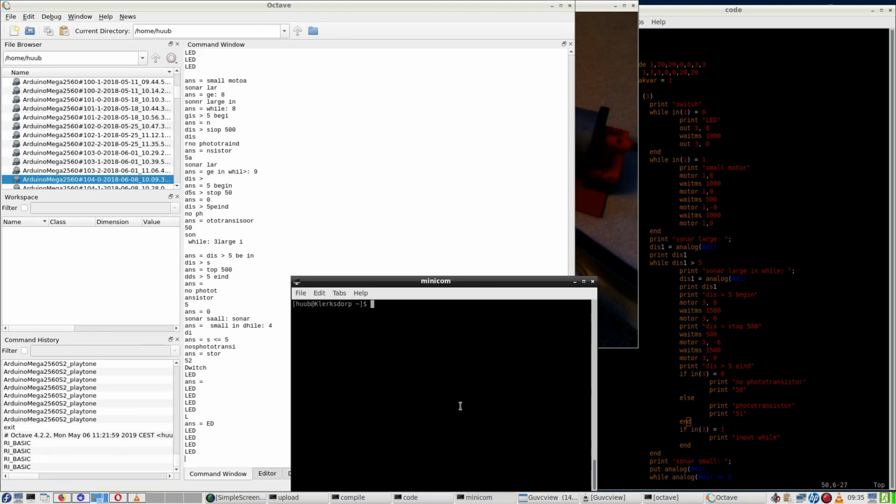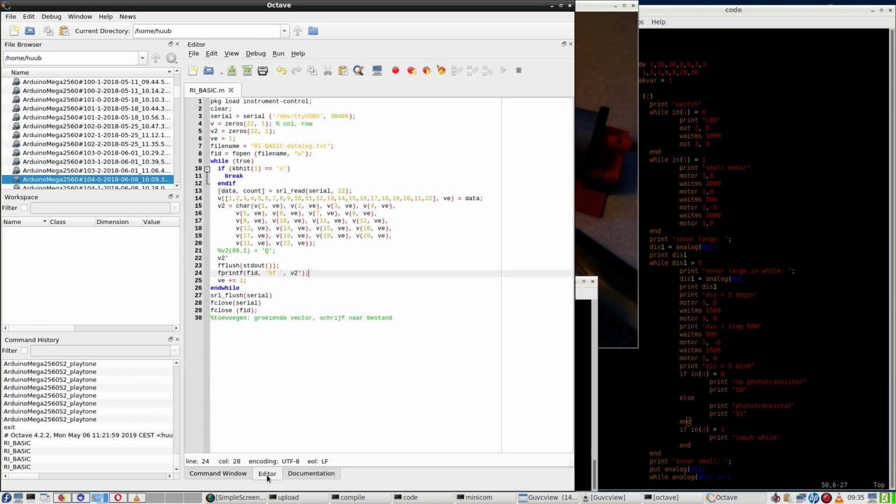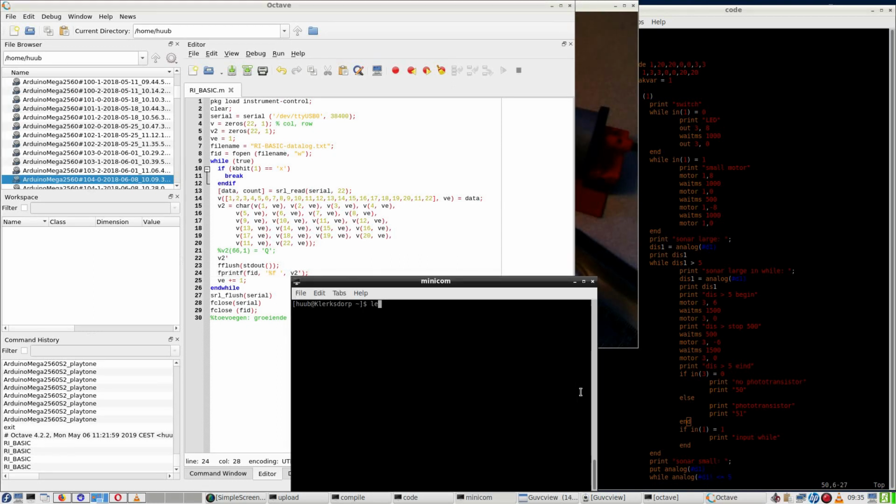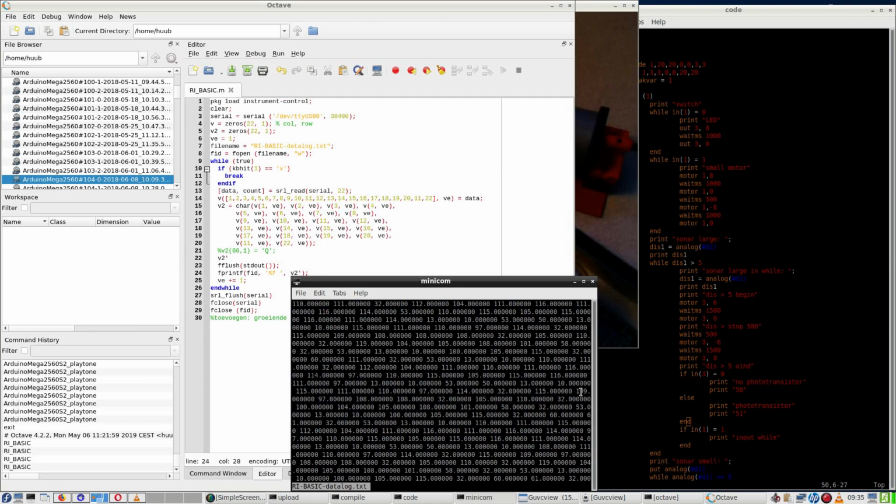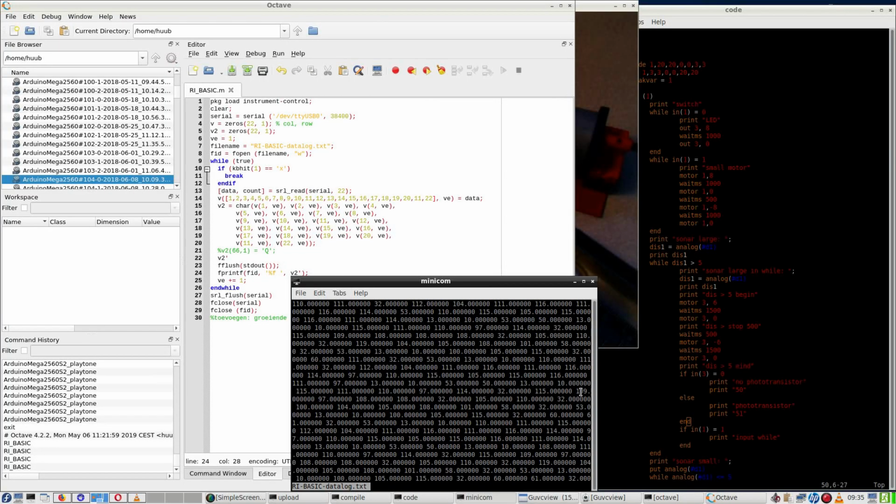So how did I call the output? That is ri-basic-data-load.text. So let's take a look at that one. Ooh, that does look like it's all okay.